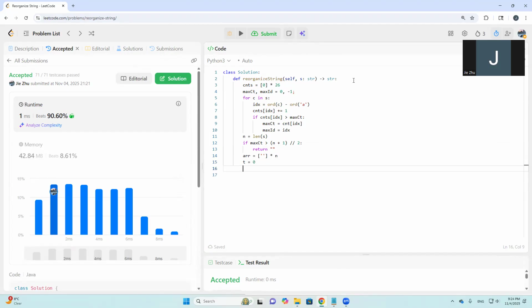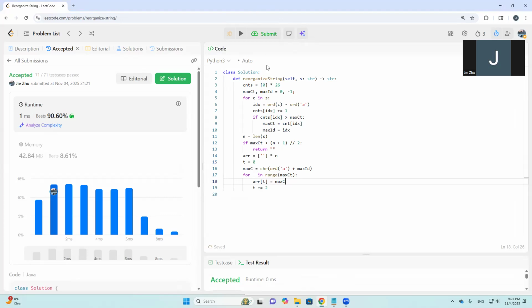With max ID, we have max char equals chr of a plus max ID. So for underscore in range max count, we're going to have array t equals max char, and t plus equal to 2.